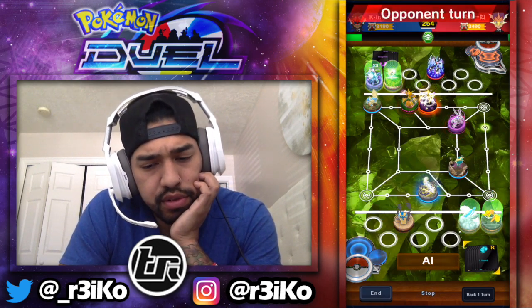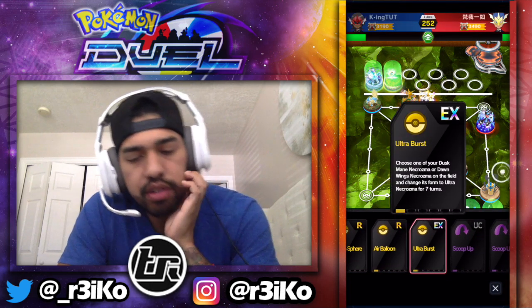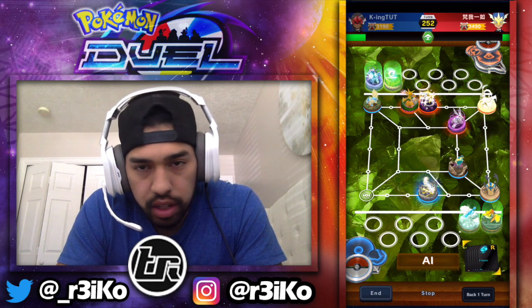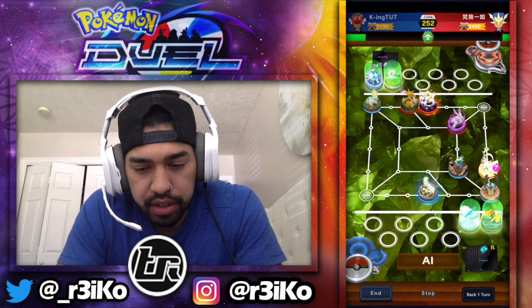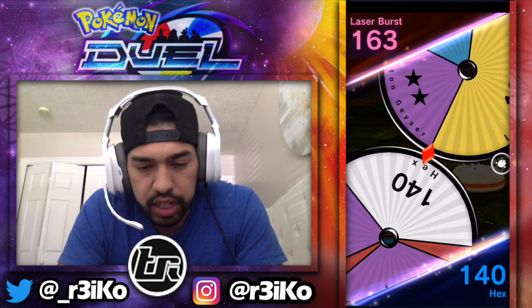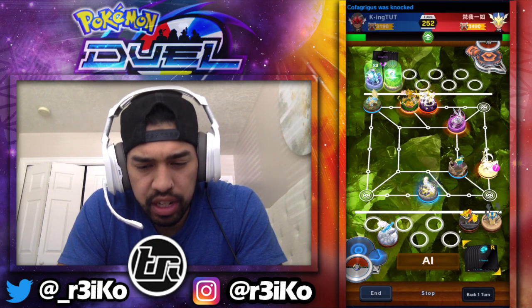How does this match end? I don't remember. I think we take entry. Nope. Oh yeah, because he has burst. That's why. Yeah. So he's going to burst here. If he was status, I'd be fine. But we get KO'd here. Photon would have been nice. Do I take entry? I think I take entry.